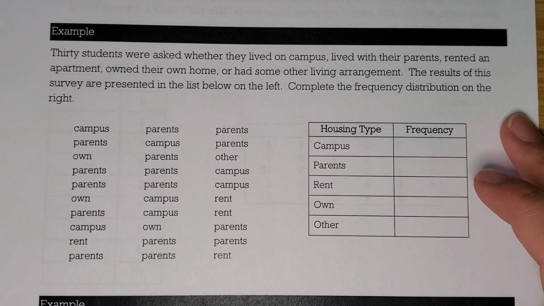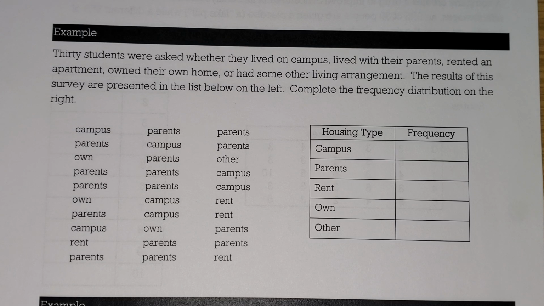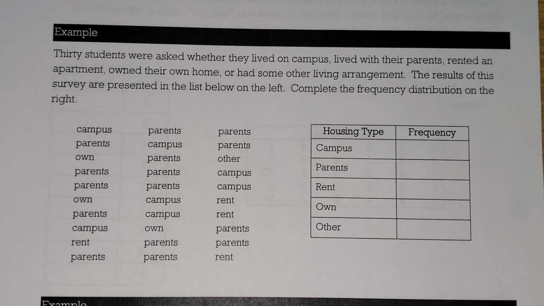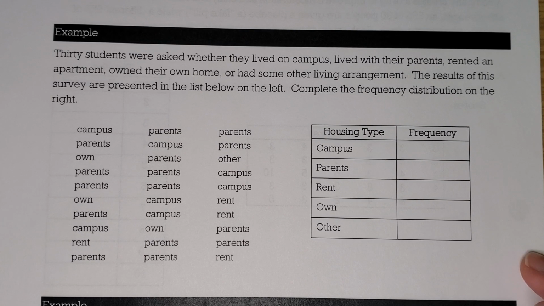I have an example here, and I'm going to work through this example in two ways. Both techniques are correct. It just depends on your personal preference, how you prefer to do this, and what seems to come more naturally to you. For me, I tend to like one technique if my data is words, like in this example, and I prefer the other technique when the data is numerical. So I flip-flop between these two techniques, depending on that, as well as how much data there is and honestly what kind of mood I'm in. So let's go ahead and work through creating a frequency distribution for this example.